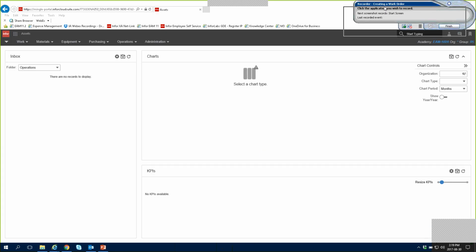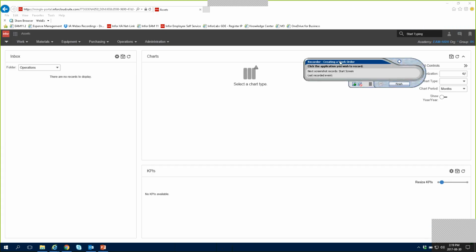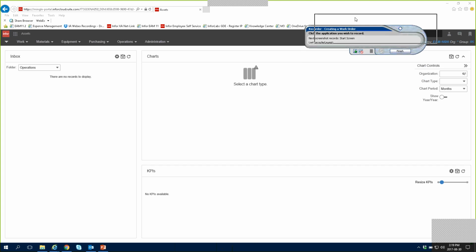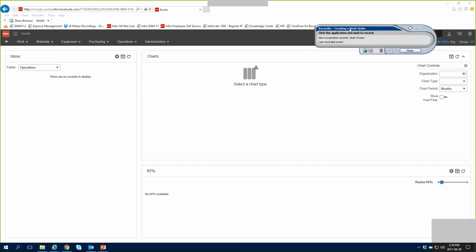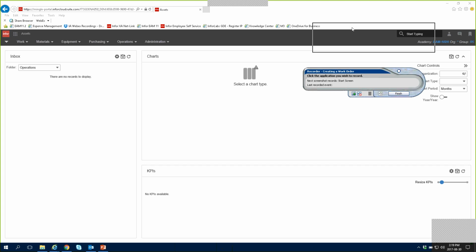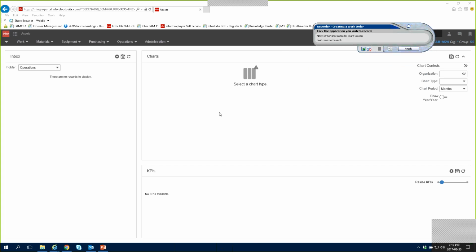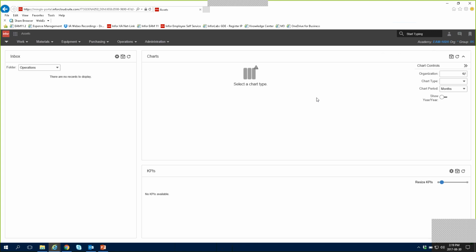And then what happens is, it looks like the EPAK developer screen has actually disappeared, but really, it's still there. It's just sort of been condensed into what's called a recorder window that floats around, and you can move it as you wish. And now I'm at my target application. So I want to capture the procedure of filling out a work order. So my very first thing to do is to click the print screen button to start.